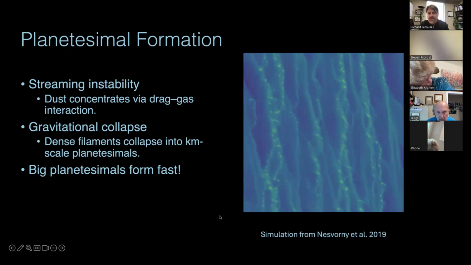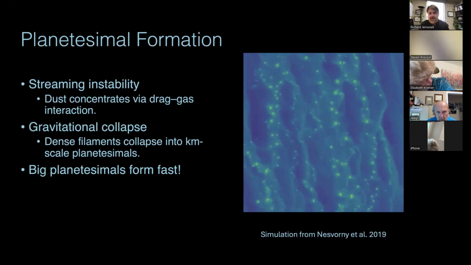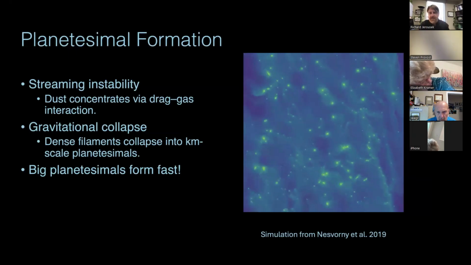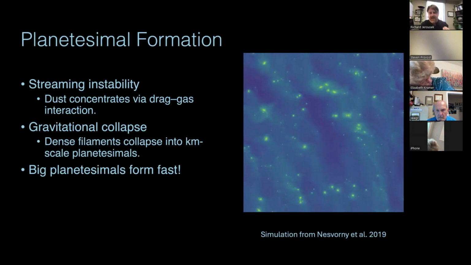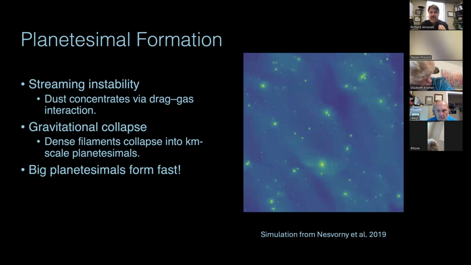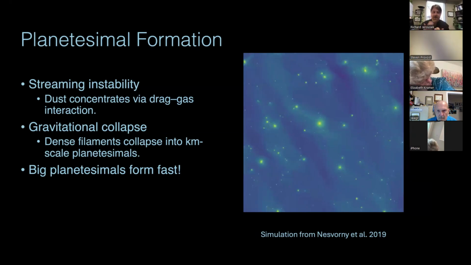And we can see that these tend to form in filaments because the front particle feels a lot of gas drag, and then the particles that are behind it don't feel the gas drag, and they run up into it and collide and stick. So you can form large objects very quickly as long as they're kind of in filaments, so the majority of those pebbles are missing the gas drag because they're shielded from the object in the front. This is one way to generate big planetesimals. And when I say big planetesimals, I mean on the scale of kilometers.